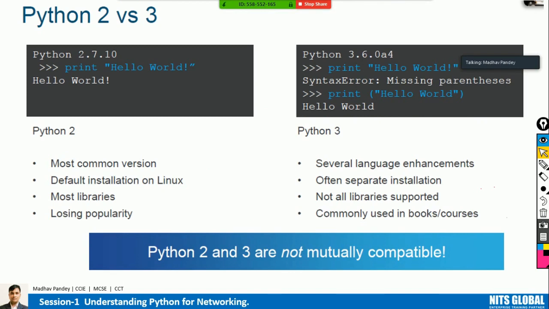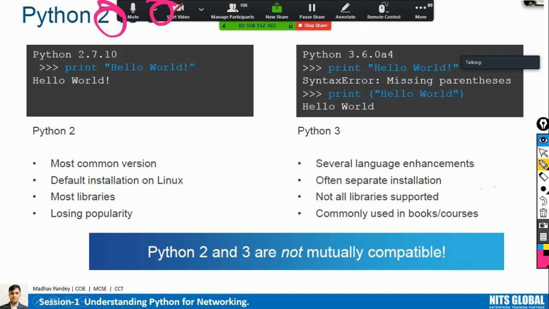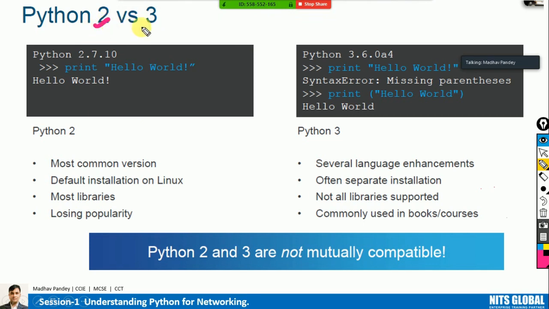All right, now we are close to the practicals. So why Python? There are two popular versions going on today: Python version 2 and Python version 3. Version 2 is available, version 3 is also available. When you go to the store, we will see both of the versions available. So which version to choose today? If I want to start my simple scripting, which version is the preferred one I should choose?